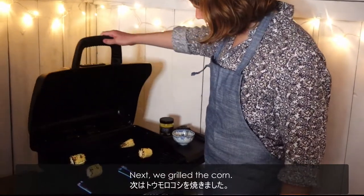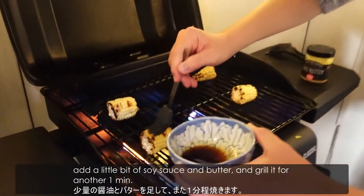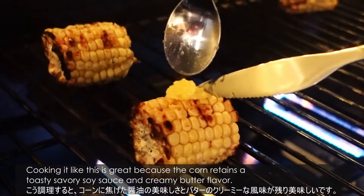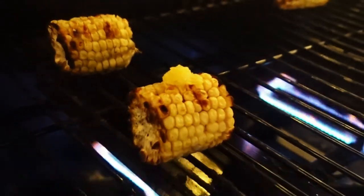Next we grill the corn. Just grill the corn first and once it gets charred, add a little bit of soy sauce and butter and grill it for another 1 minute. Cooking it like this is great because the corn retains a toasty savory soy sauce and a creamy butter flavor.